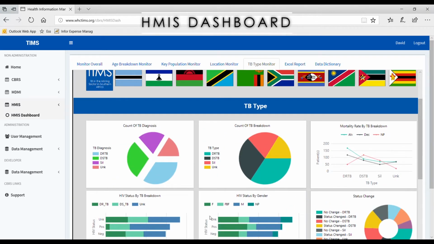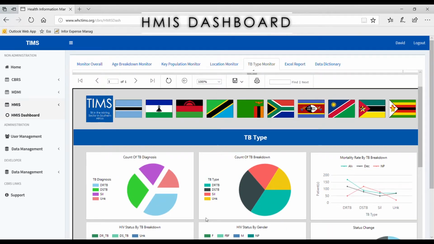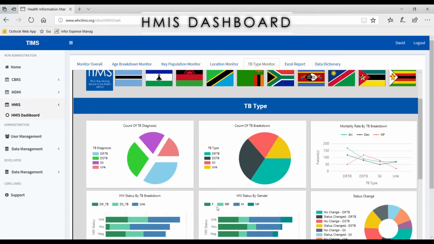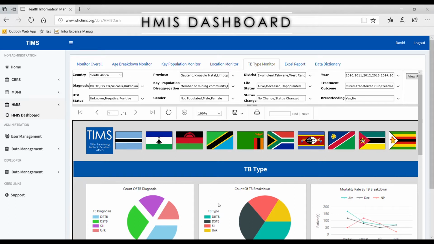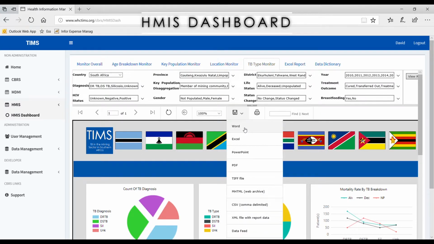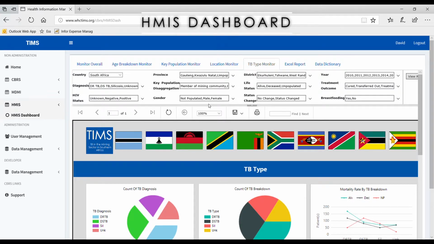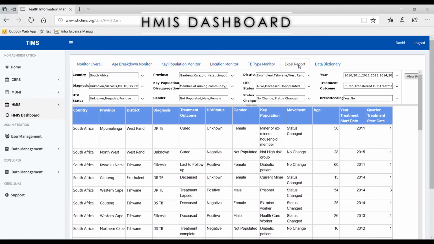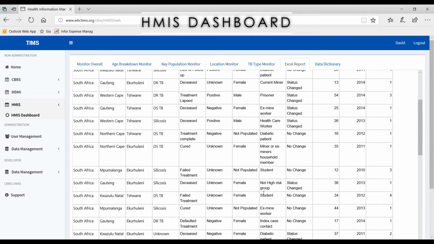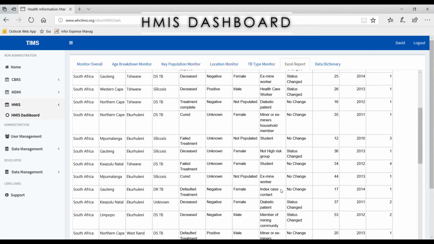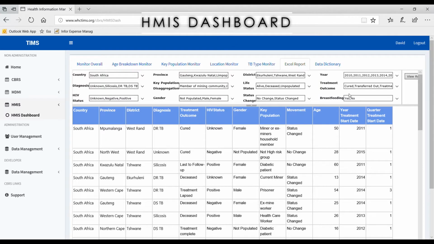And that's essentially the HMIS in a nutshell. The idea is to provide you with quick, updated information that can be received on the fly and allows you to do comparisons without requiring any specific software. You can also export the data into Word, Excel, PowerPoint, and PDF for any other analysis and reports that you would like to do. Should any of this information not suffice to what you need, we have an option called an Excel report where the data can be exported to Excel for you to do your further slicing and dicing if the HMIS does not cater for any of your specific needs.